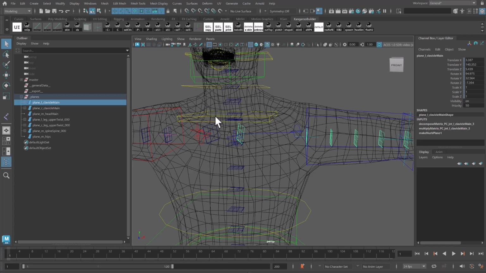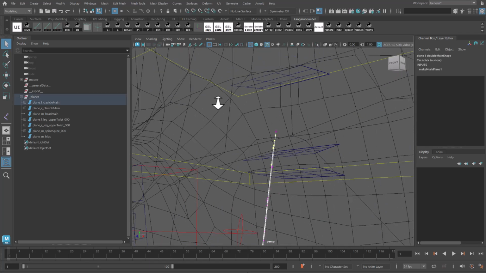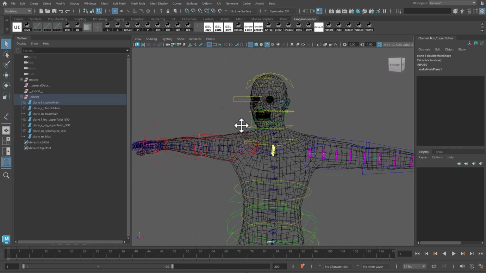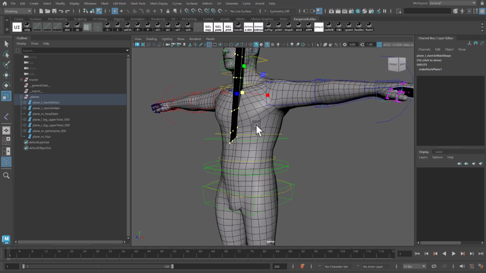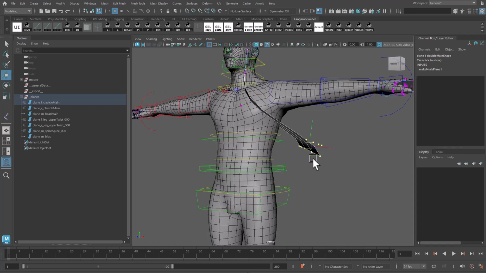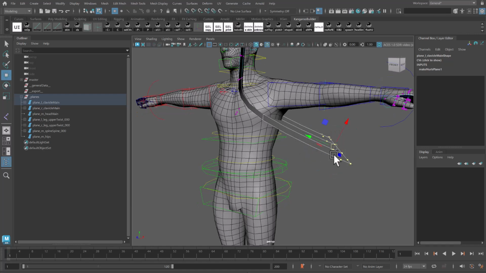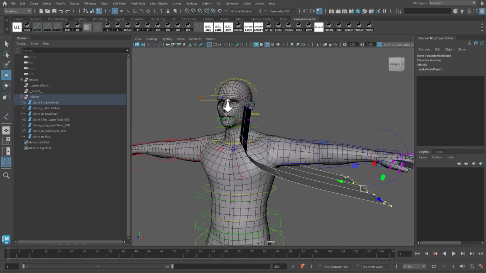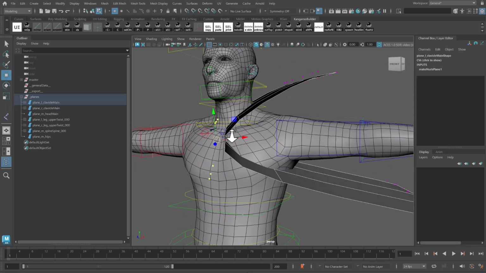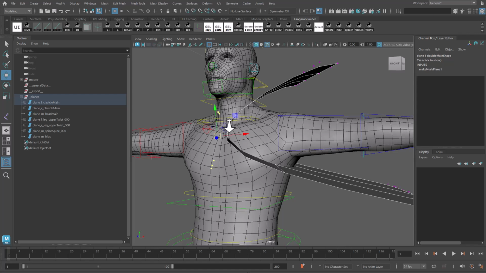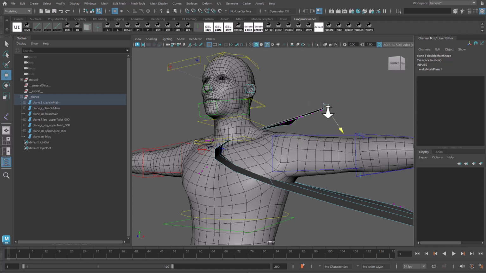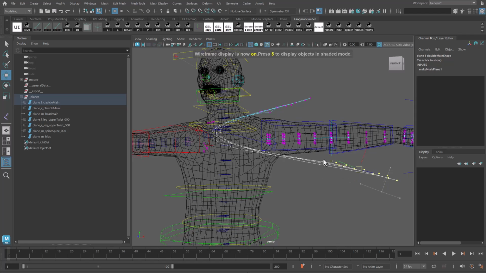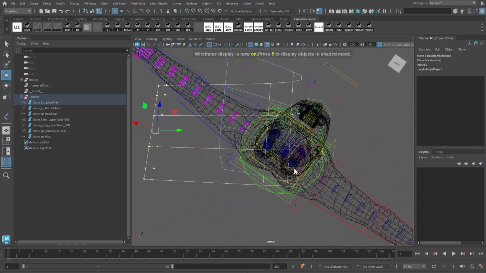Now, let's start with the clavicle. The clavicle is the absolute hardest one. So after you're done with the clavicle, everything else is a lot easier. If I look at this plane here, this would totally cut into everything. So this would say, okay, this one belongs to the clavicle, but that's not what we want. So let's fit them to the clavicle. I try to make the influence stop at the clavicle bone here and have the very base of the neck a little bit in it too. And here I try to make it stop at the armpits. Okay, that's too far here.